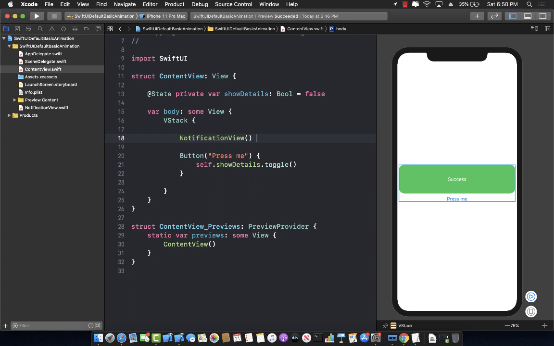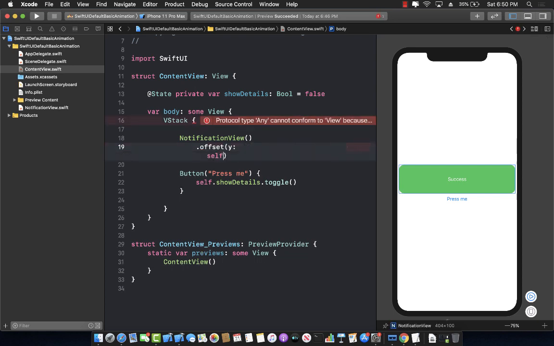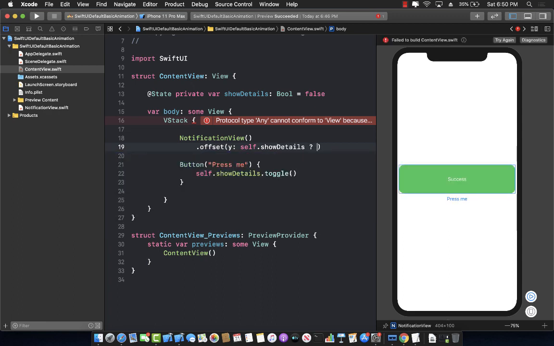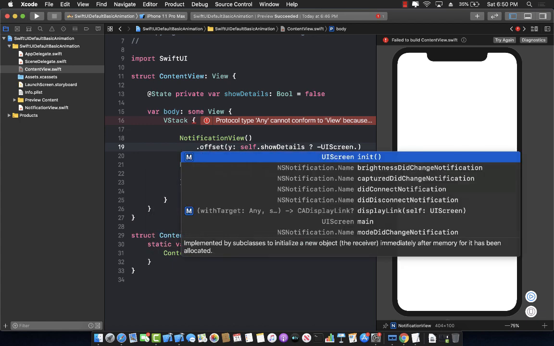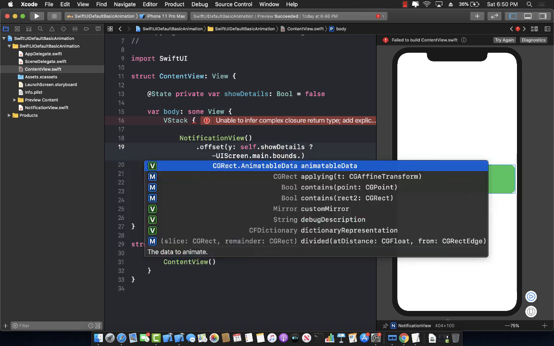This is great, but the notification view should only get displayed when I press the button, and it should hide when I press the button again. So the first thing I'm going to do is set the offset. And since the notification view will be coming from the top, we will change the Y offset. So if self.showDetails is true, then we can set the notification view to minus UIScreen.main.bounds.height.